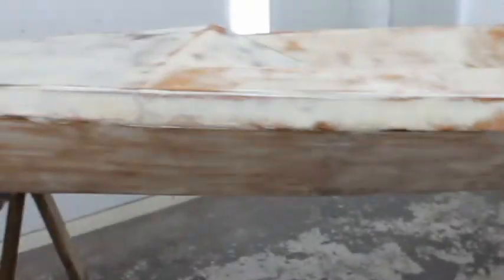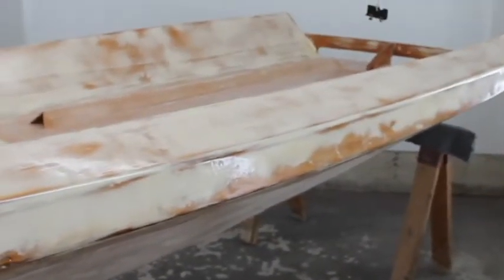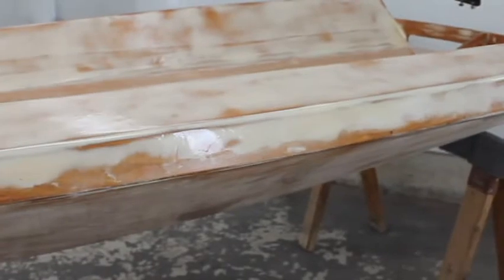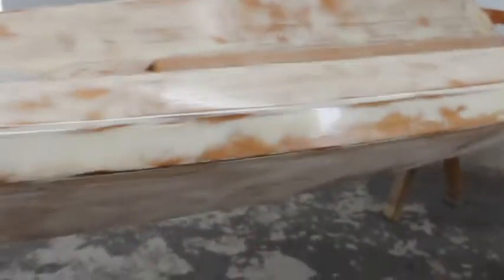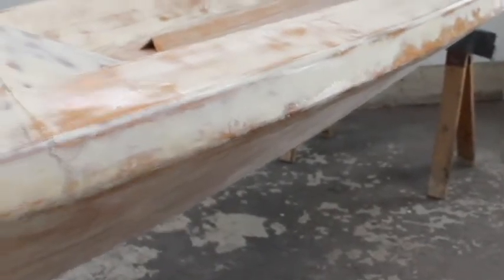The paint I'm going to use — I was going to use Interlux, however I would have to brush it. If I spray it, I need a supplied air, like an oxygen mask basically. We don't have that. So I'm actually using System 3 WRLP, linear polyurethane. It's pretty much the only marine paint that can be sprayed with just a charcoal filter rather than supplied air.